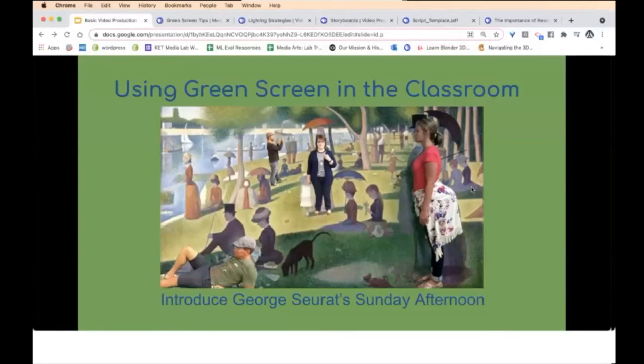They said that they were going to introduce this painting to their class and put it up like this and see if the kids noticed that this wasn't the actual painting. They took the real people in the painting out and put themselves in. As you can see, the lady holding the umbrella, the guy laying on the ground, there's one in the background, in the red shirt. The most obvious one, of course, is the lady in the very front in red. She kind of stands out. If it wasn't for that one, I'm not sure that the students would have even picked up on it.